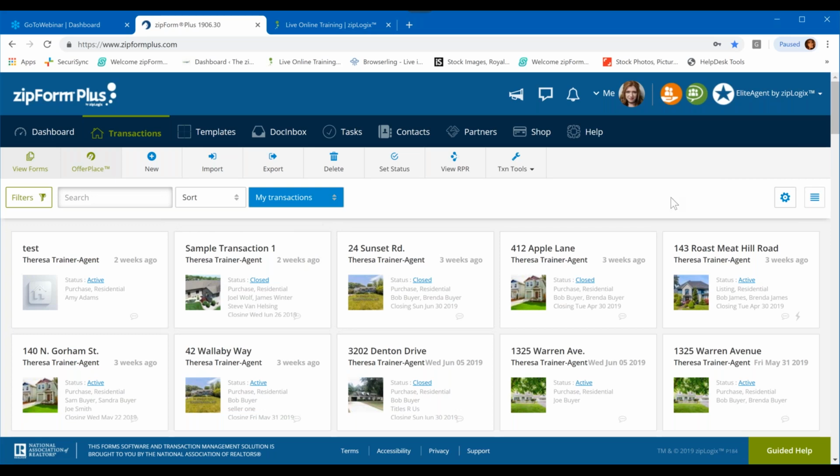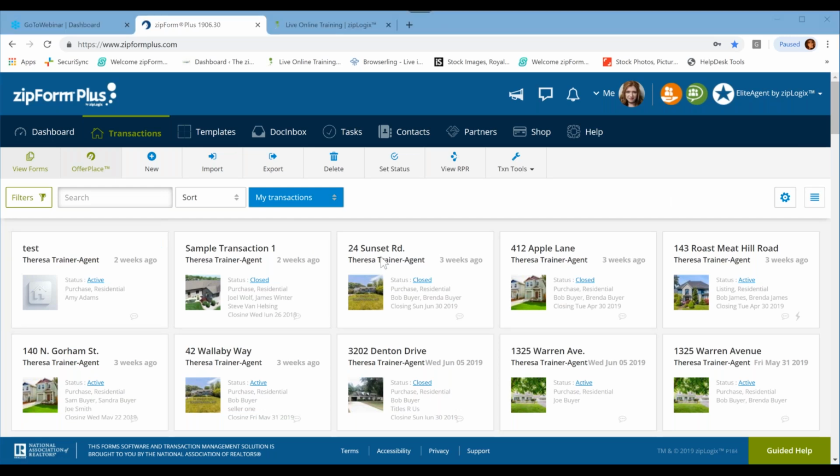That working on more than one deal simultaneously, you can juggle all those and keep track of all of that information right here. All right, and a couple people have typed in saying that they need to know how to set up their zipForm account. I'll circle back to that at the end of today's session just to show anyone. I can also shoot you a quick email and we can go over that together after today's session.